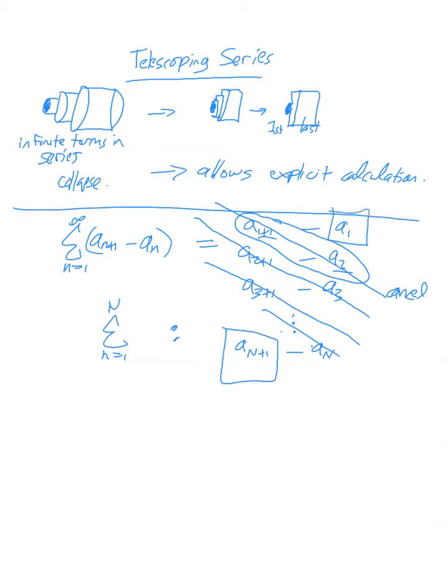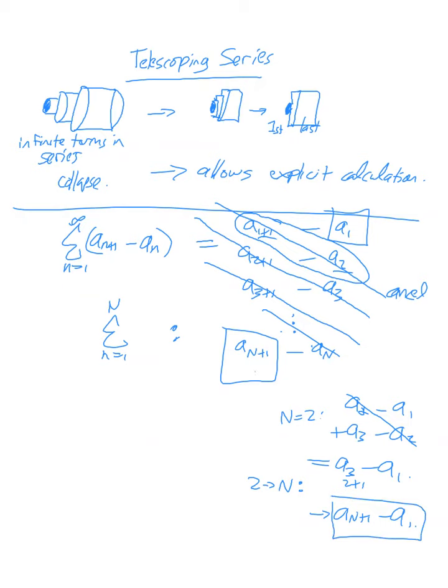If that was hard to see, let me just do n equals 2. So a_2 minus a_1, and then we have plus a_3 minus a_2. I'm going to cancel the a_2s, and I'm left with a_3 minus a_1. This happens in general if I just replace 2 with n. So my 2 plus 1 becomes a_{n+1} minus a_1. If it holds for 2, there was nothing different about the procedure with general n. So we end up with this, first and last.